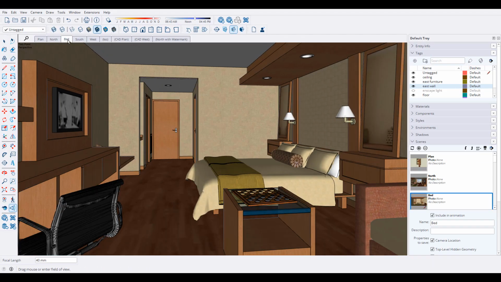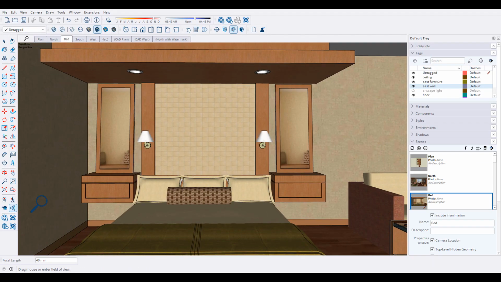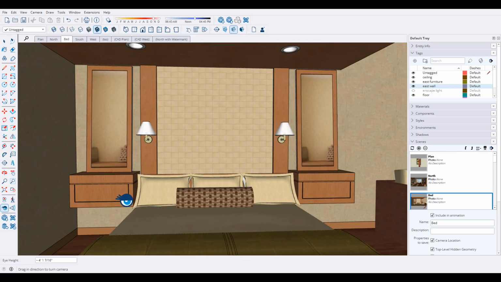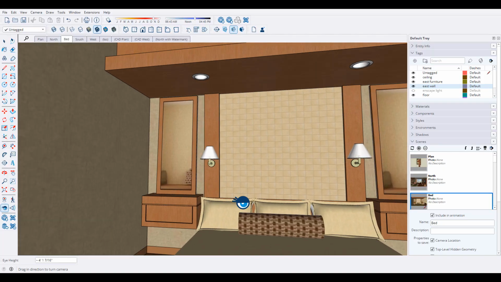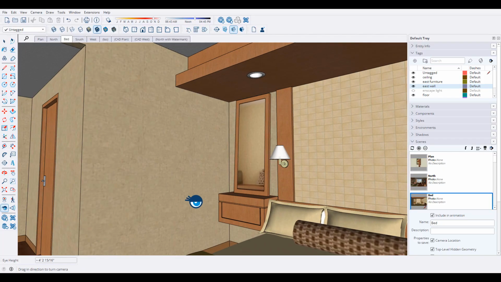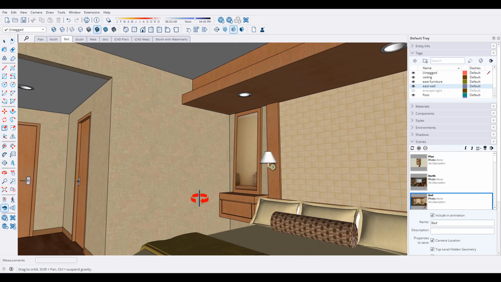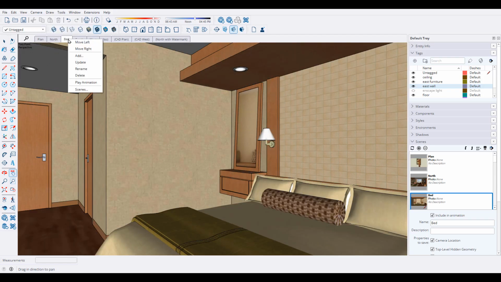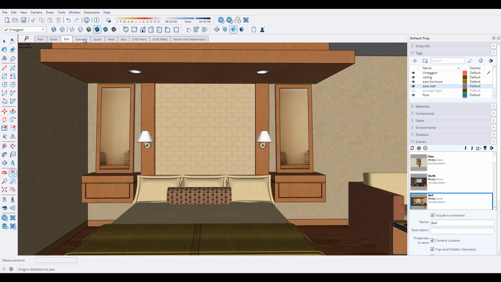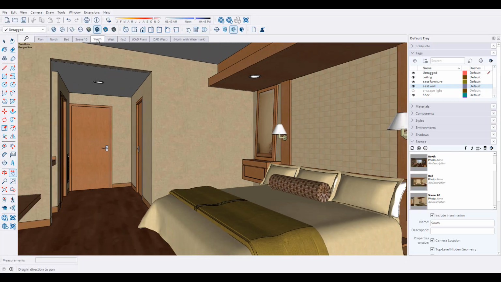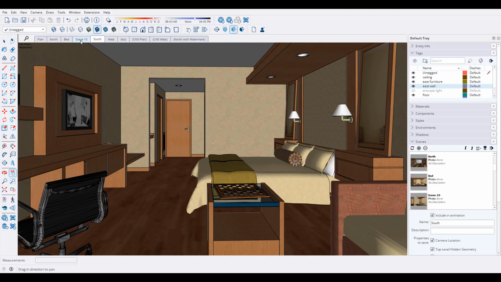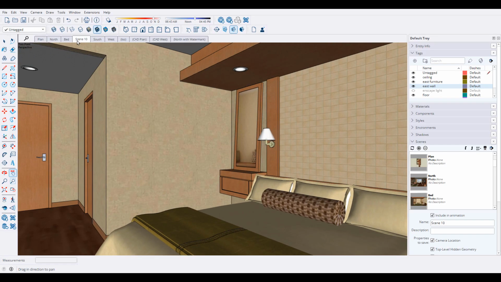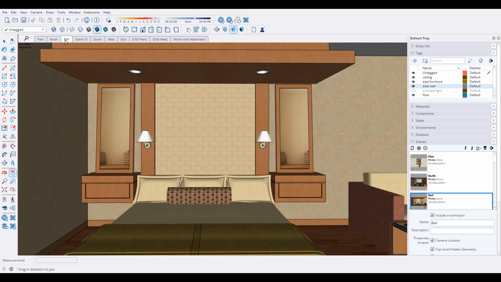And so what I'll do is I will create an intermediate scene. I think it has to do with the way that the bed is. And then for the scene, I'm going to do camera two-point perspective and add. So now from bed to south will be scene 10. It'll be smoother. I'm going to leave that as scene 10 because it's really for animation purposes so that it's smooth. We don't want it to go through a wall.